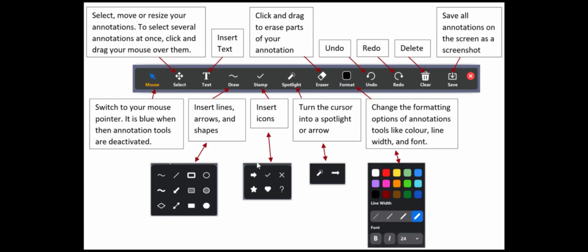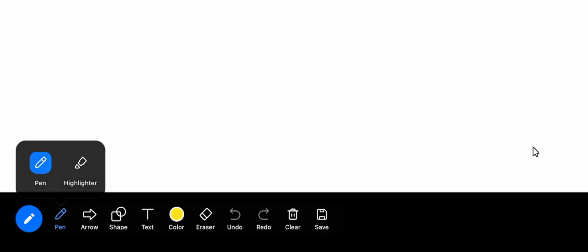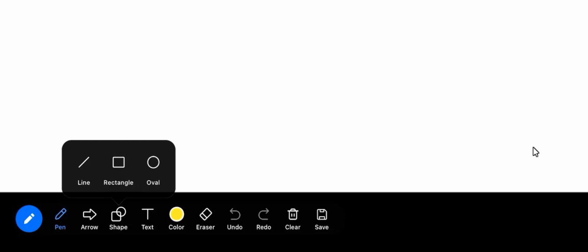Remember to take a moment and review all of the features of your annotation toolbar, and to remember that the annotation toolbar on a laptop can be different than the annotation toolbar on an iPad. Let's look at the annotation options on an iPad. When a teacher is sharing their whiteboard screen, you can see that their toolbar is a little different and has some limited options. Notice they still have draw, can change the color. There are shapes and arrows, but there isn't a stamp tool.